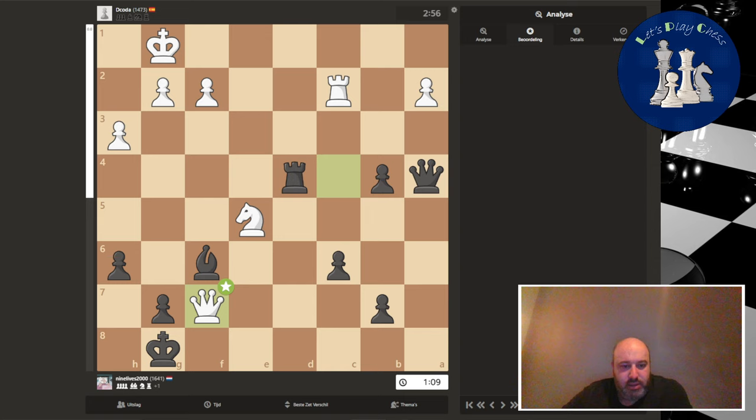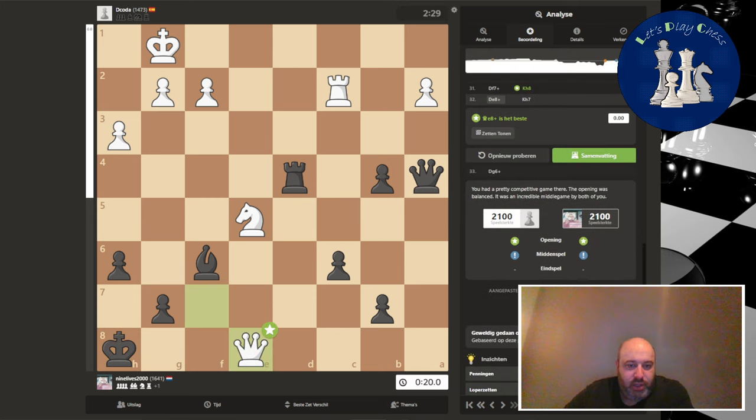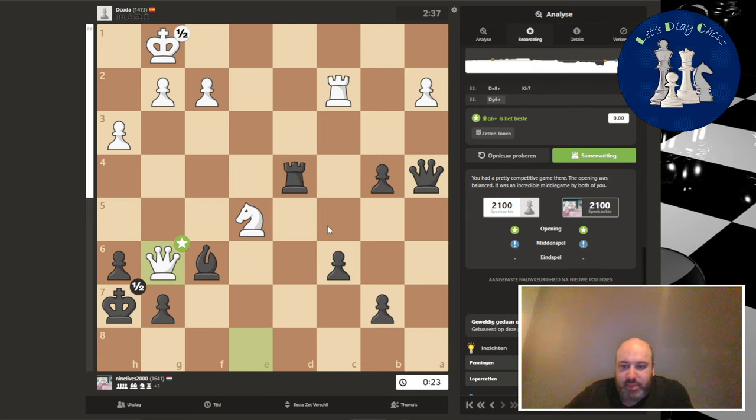I think against a stronger player, I also would have played for the draw. Especially if you're down a pawn and you have two pieces hanging. Yeah. That is what it is. It is what it is.